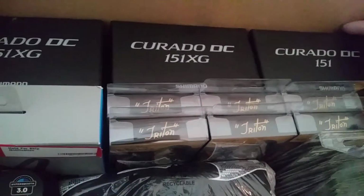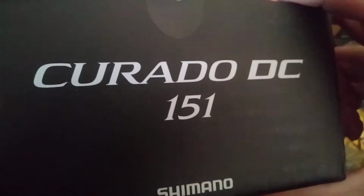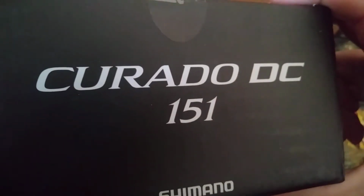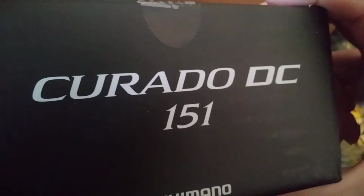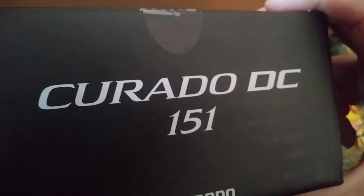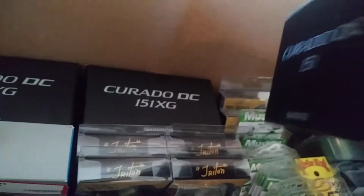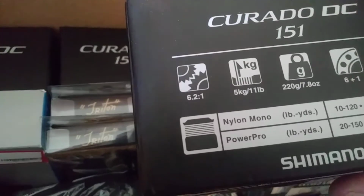Again, the Shimano Corrado DC 151. The 151 model is left-hand retrieve. I find it easier to cast with my right hand and reel with my left. It's more natural, more comfortable for me. So that's a DC 151, which I believe is a 6.2 to 1. I'm not entirely certain off the top of my head. It might be 6.3 to 1. No, 6.2 to 1.